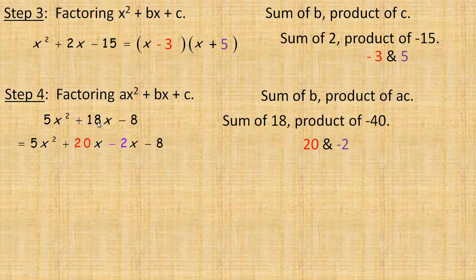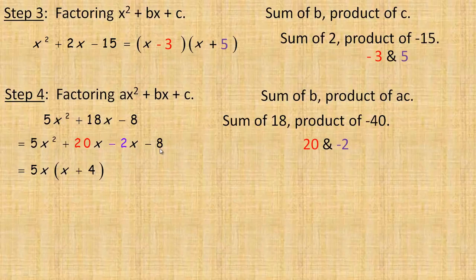So we rewrite this, and we break down the middle term, the 18x, into, and here's where the 20 and negative 2 are used, 20x minus 2x. See, 20x minus 2x is 18x, so this is equivalent to this. So now we do factoring by grouping, like we did on the second, bottom sort of half of the last page. There's a common factor of 5x in these two terms. So we're going to factor a 5x out of here. We factor 5x out of this, we get x. 5x divided into 20x gives us a 4.